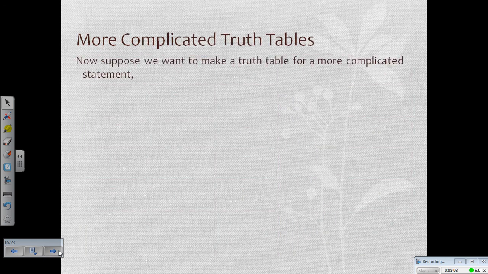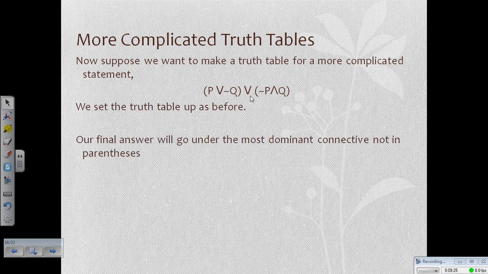They can get a little crazier, like if you have a whole bunch of symbols in between, in which case you're going to need to take care of the nots. And then look at the truth value for this first big statement. Look at the truth value of this statement, and then compare them. You're going to set it up pretty much the same way as before, because it's just P's and Q's. But now you're going to have this middle statement.